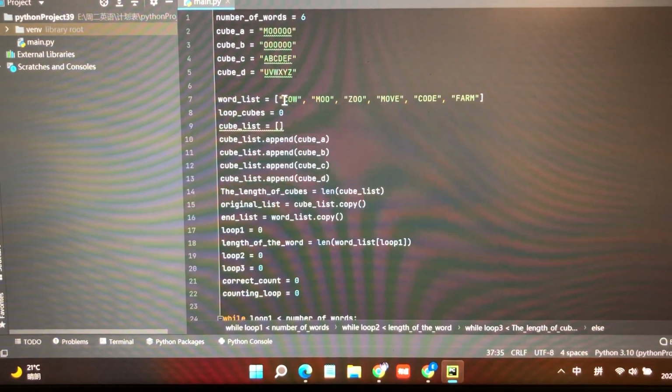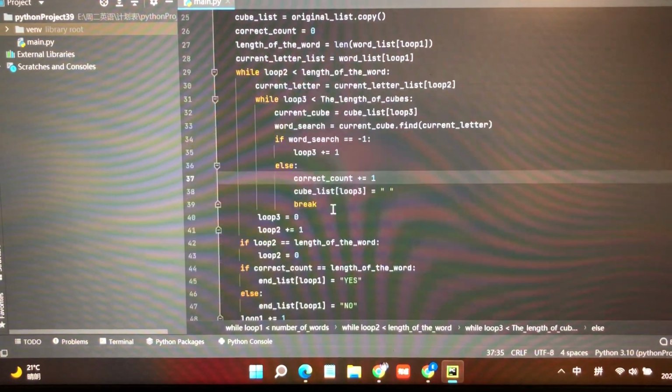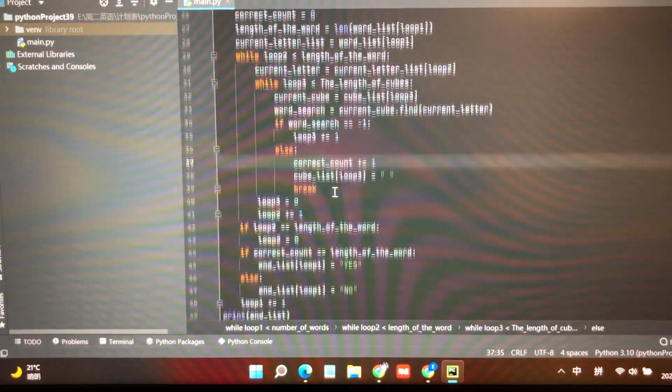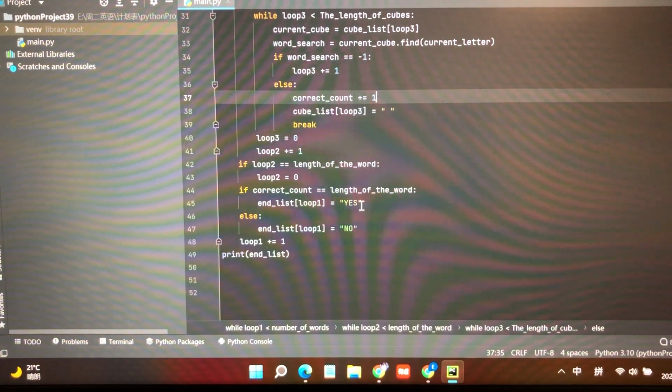So when the correct count equals the length of the word, it means I have found the word. For example, if I found COW, it should count 3 times, and the correct count number should be 3. When it equals the length of the word, then the end list will produce yes inside the list, which means yes, I found a word inside the cubes.